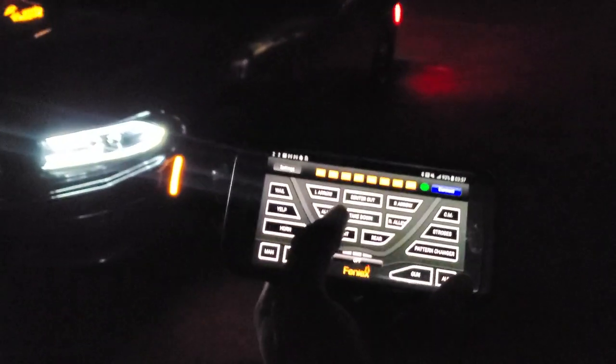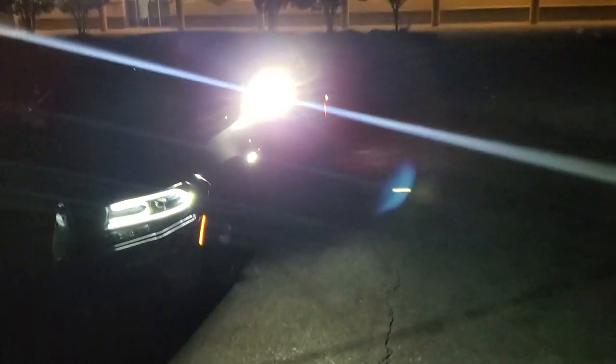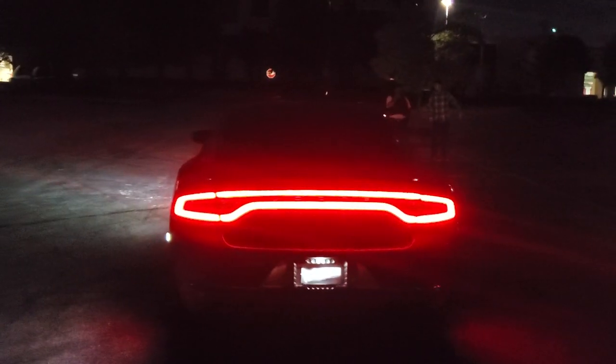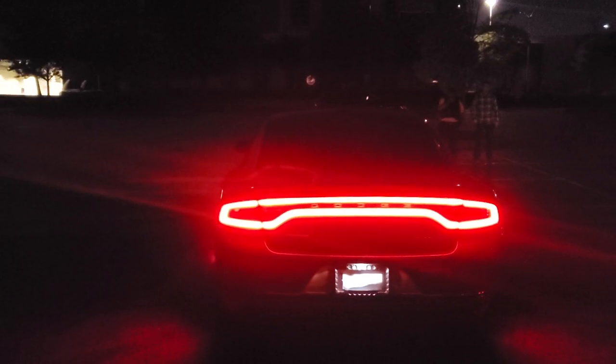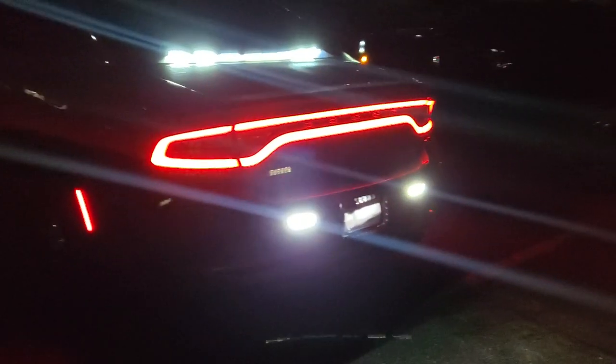We have left alley. It's gonna be recess mounts in the body, the left mirror light. Right alley. Front visor. Rear deck. And rear recess mounts.